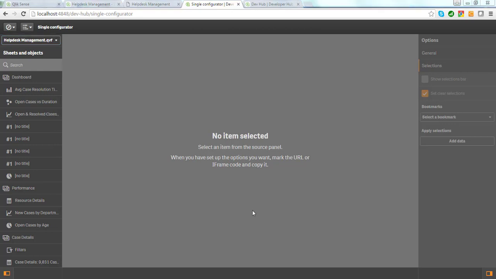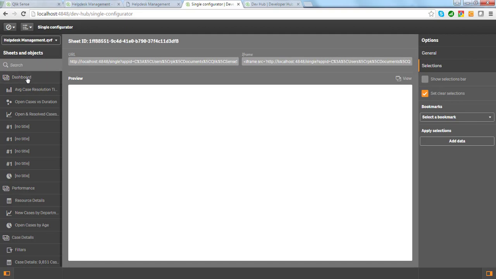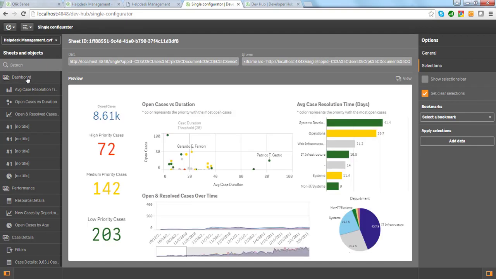I have to double-click or drag and drop the objects, and a unique URL and iframe is generated, which returns a complete HTML page that contains the ClickSense visualizations. I can basically copy and paste this URL or iframe into my website. This makes integration very easy. Just select the desired objects and copy and paste the URL or iframe path.